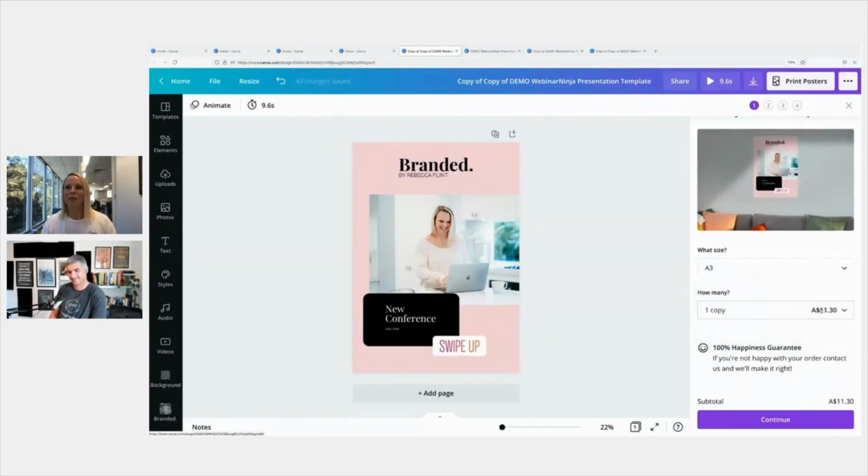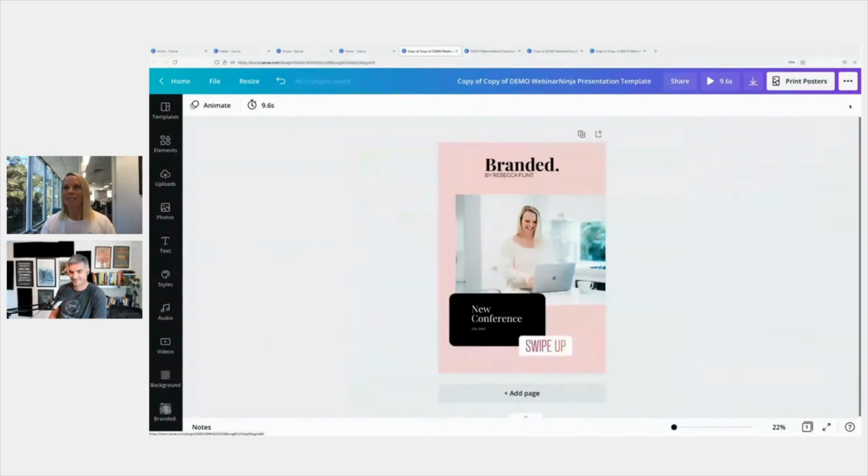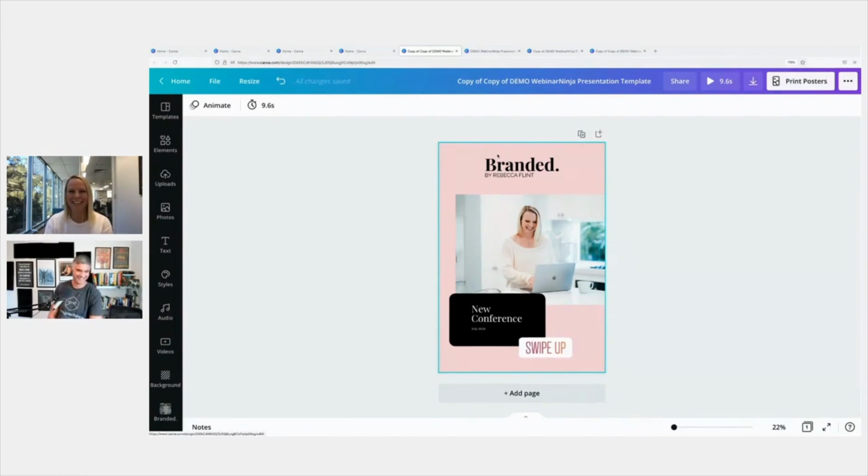And let me tell you, the packaging that Canva sends their print stuff out in is just gorgeous, and it turns up a few days later. So it's a super cool way of getting something printed if you need it fast. It's awesome for gifts too, like if you want to send gifts to your clients. Oh yeah, it's awesome. Everyone in my family's got mugs with my kids' faces on them from Canva. You're going to love them.